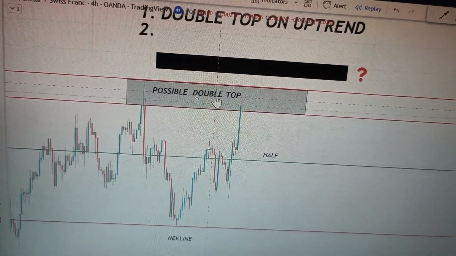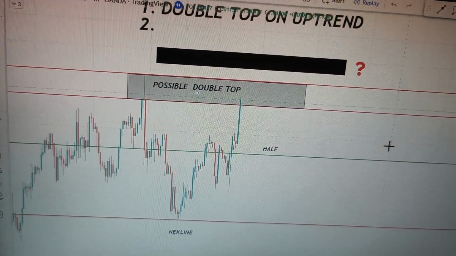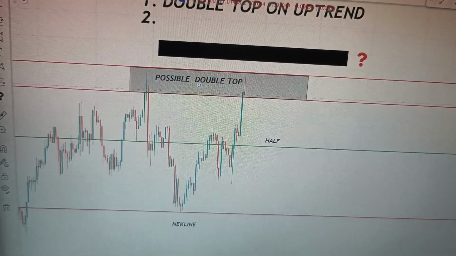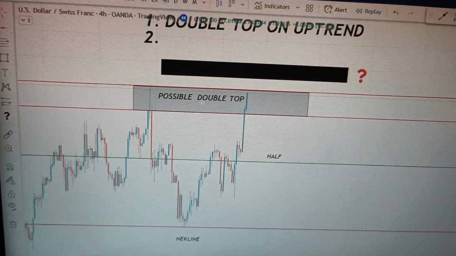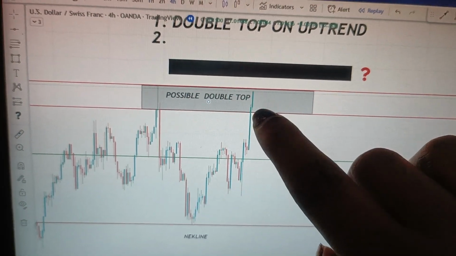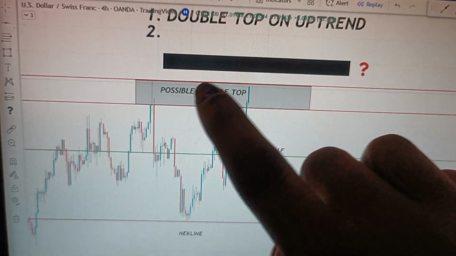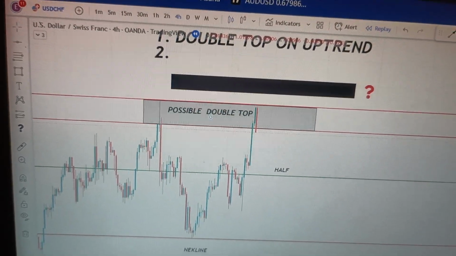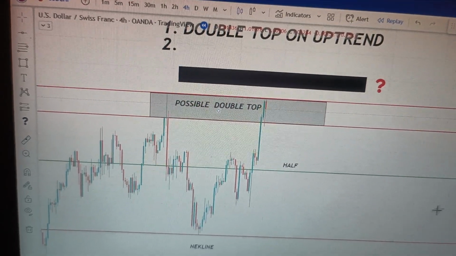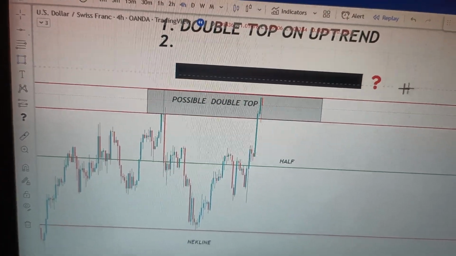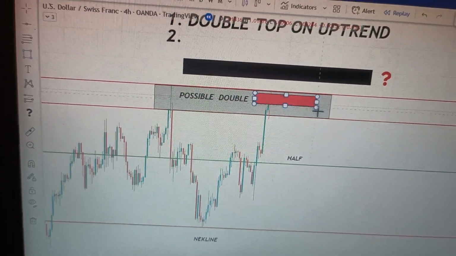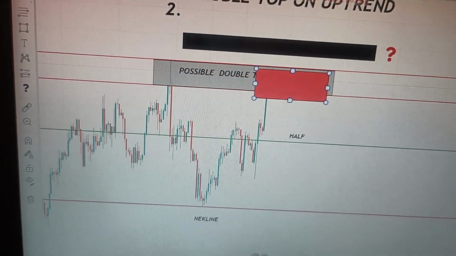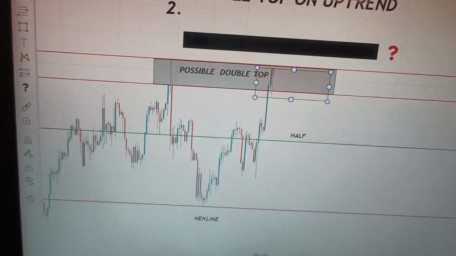Let's see how we could have traded this market. So the market still gave us a green candle, but because it has not broken this zone, the double top is still valid. Let's see. So we get a red candle, and if we get a red candle, what we do is put a box. The WBB, I won't even go into details about WBB. I think I've told you enough. So we will put that box.